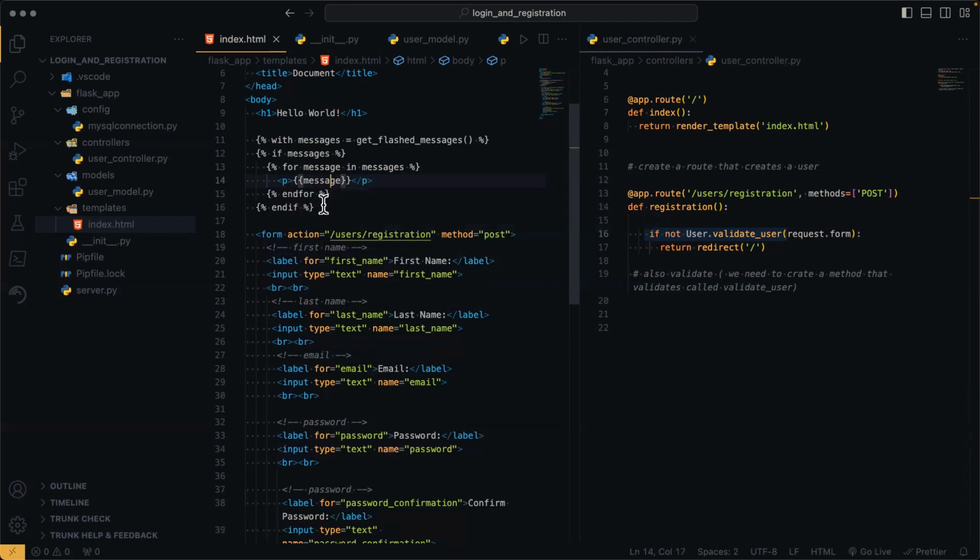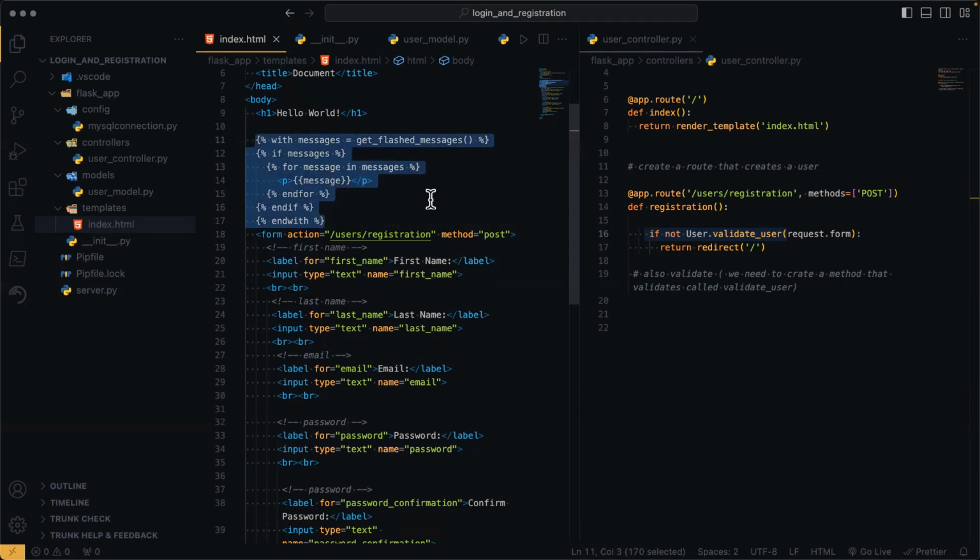And we also need an end with, right? Because we have an beginning one here. So this one here closes this, this end if closes this one here, and this end for closes this here. Okay, now looking good. This here should display our flash messages.